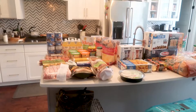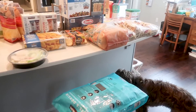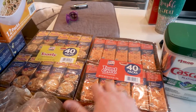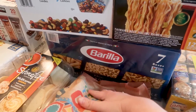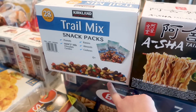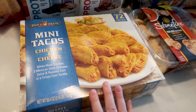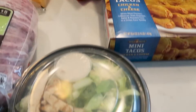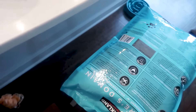Back home from Costco, y'all — $424 later. I'm going to start with the non-keto stuff and work my way down. I got some snacky stuff for the kids: Cascade Platinum dishwasher pods, bread for the freezer, tortilla chips, regular pasta for those of us that eat gluten, Asian-style ramen noodles for my daughter, trail mix for their lunches, mini chicken and cheese tacos for when they have friends over, protein bars for my husband and son, one Caesar salad for my son — he likes that from Costco — and some dog food.